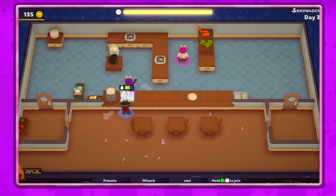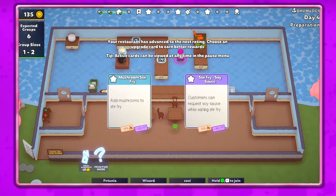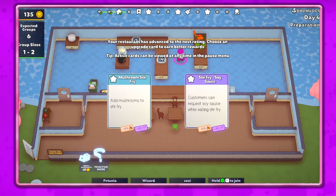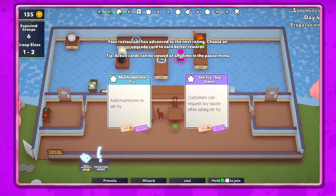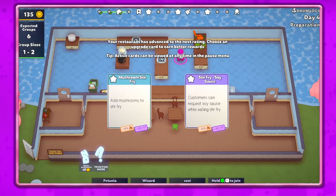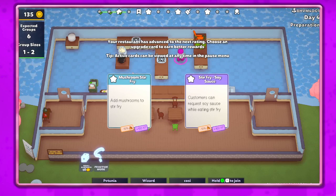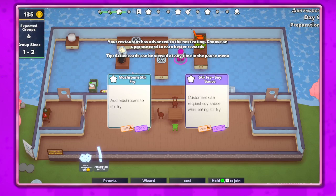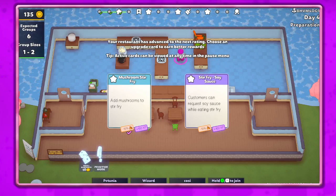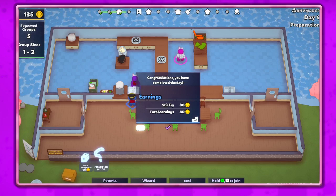I have to go refill my drink soon. Our first card! Oh broccoli — well actually this is a mushroom. This is a Cozy situation because Cozy, if we get soy sauce you're gonna have to give them soy sauce if they want it. Do you want to try mushroom stir fry? That's the new one. I want to try the mushroom. We'll do that — so Cozy you go, I'll invite Rhino.